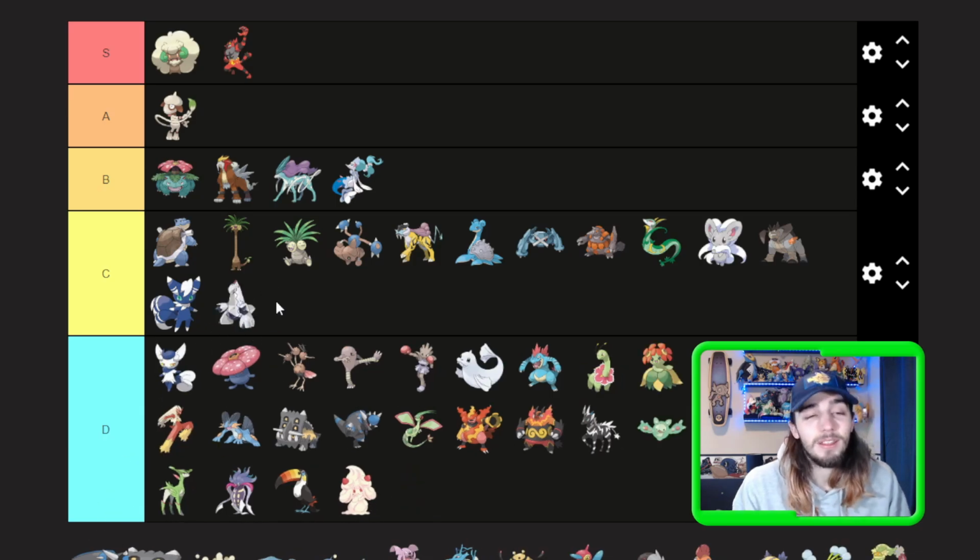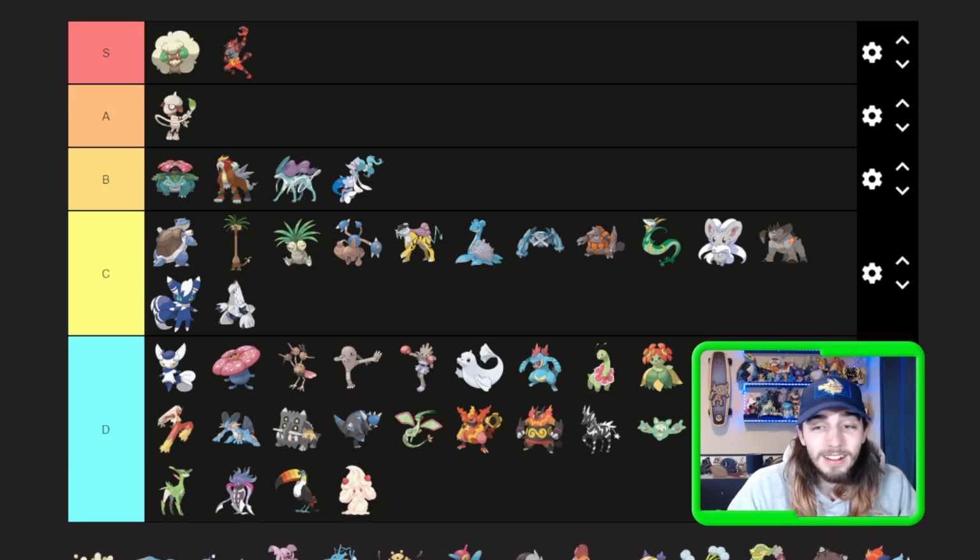Duraludon, I'm going to put in C, because if I don't put it in C, people are going to yell at me because they're like, oh, Eviolite Duraludon is going to be good, Ryan. I really don't think Eviolite Duraludon is going to be good. You still need to invest too much in bulk to allow it to live certain things. And then if you invest that much in bulk, you're probably hitting like a wet pool noodle. Honestly, probably even a dry pool noodle. You're probably just not hitting anything very hard. And it's just not it. So we're going to send it down there.